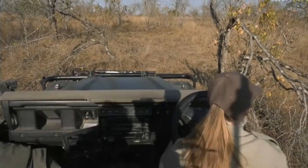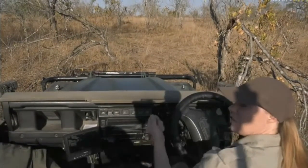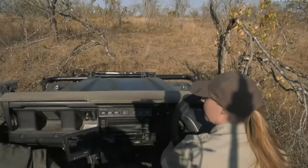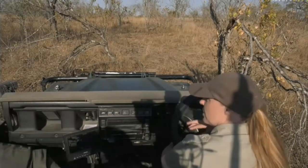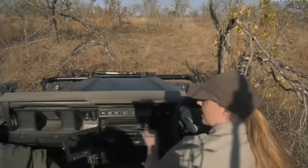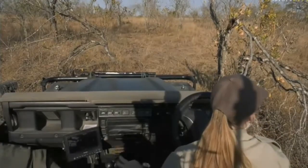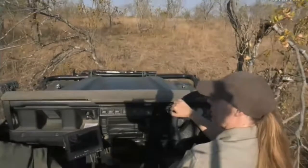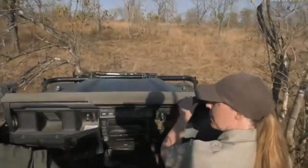I'm just going to turn the vehicle on. Sometimes just messing with the keys warns the animals that something's about to happen — if it's very quiet and then you suddenly start the engine, they can all get a bit of a jump. Yeah, everybody's happy. Oh, another cub moving.